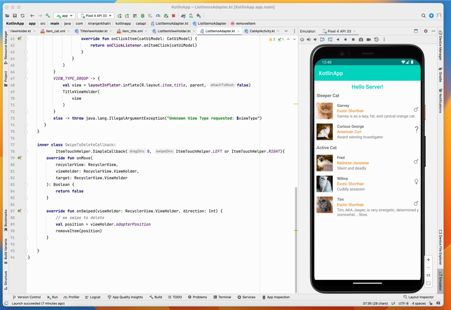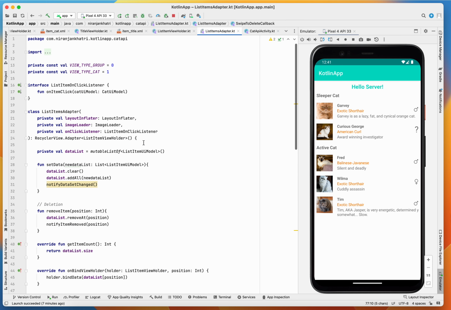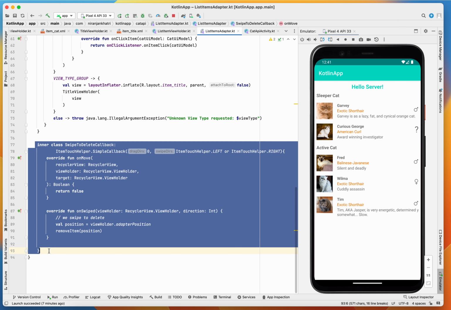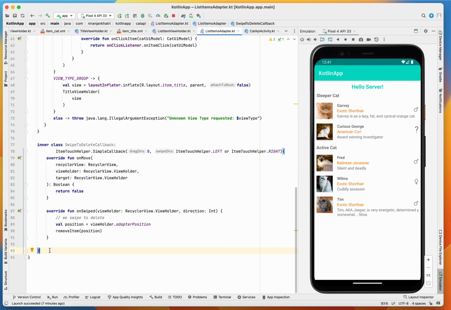Because our implementation is tightly coupled to our adapter and its view type, we can comfortably define it in our adapter class. It's focused on the adapter, so we can set this callback in our inner class.